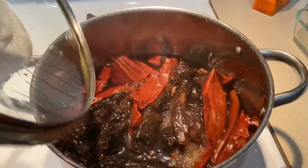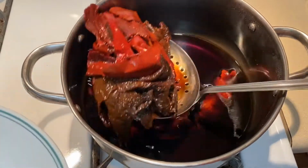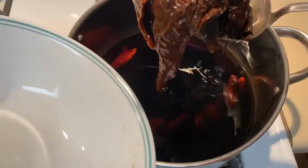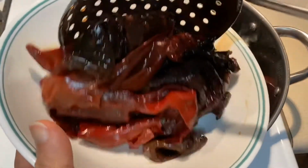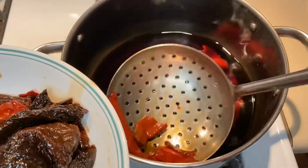Let them cool down first, then blend them. Peppers are now completely cooled down. So now remove all the peppers from the broth.